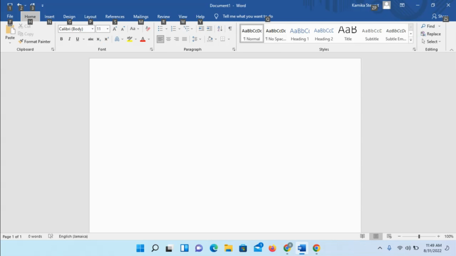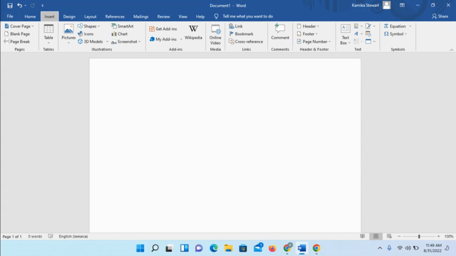Ribbon tabs, tab control expanded. Home tab selected Alt, H 2 of 10. Then your right arrow to Insert. Insert tab selected Alt, N 3 of 10. Then we're tabbing through until we hear Tables. Insert grouping. Blank page button, page break button. Tables grouping. Table collapsed. Table is a great way to organize information within your document. And there it is telling you a table is a great way to organize information in your document. Fine. That's what we want.